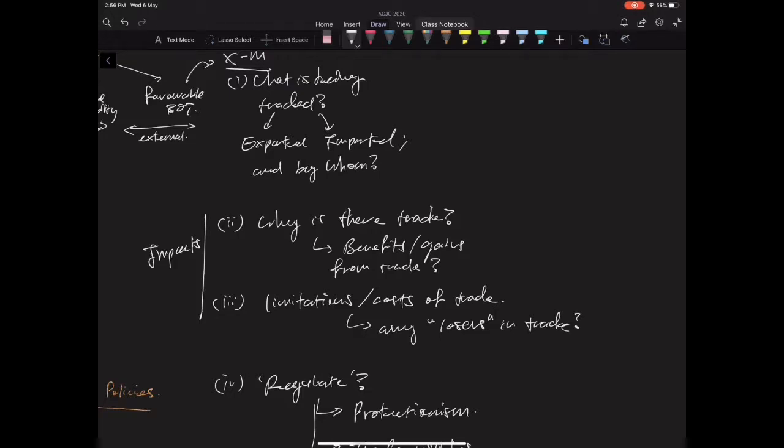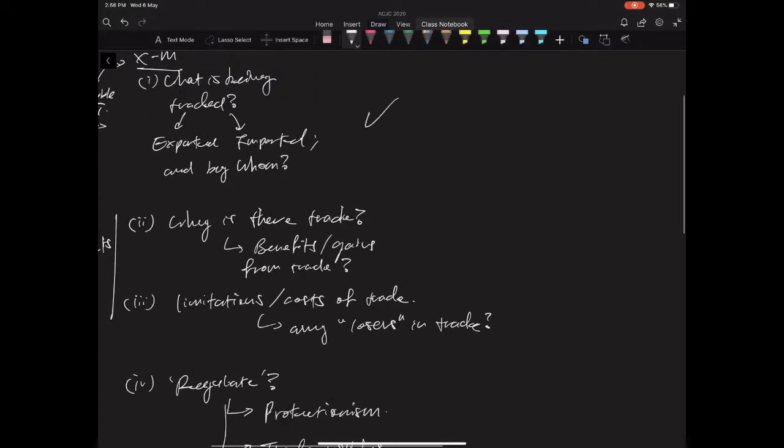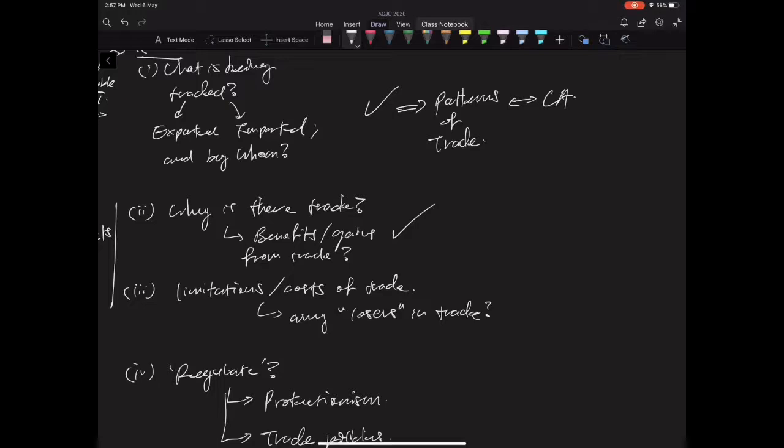And I just want to list out these questions in a very intuitive manner. Actually, you have already answered this. What is being traded and by whom? It is determined by the pattern of trade. And this in turn is determined by the comparative advantage. And Ms. Chen has taught you this in section 1. So the theory of comparative advantage governs what is being traded and by whom. Of course, that's the assumption we are operating with free trade. Okay? And then Ms. Chen has also covered what are some of the benefits of trade. And these gains from trade are the motivation to why we see trade in the first place.